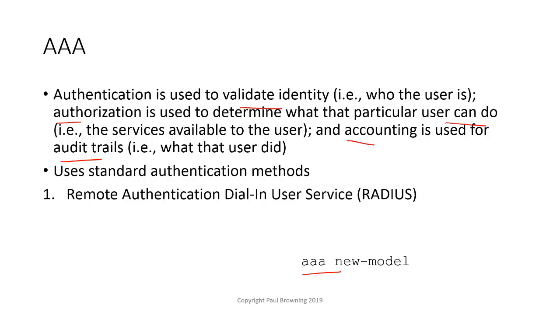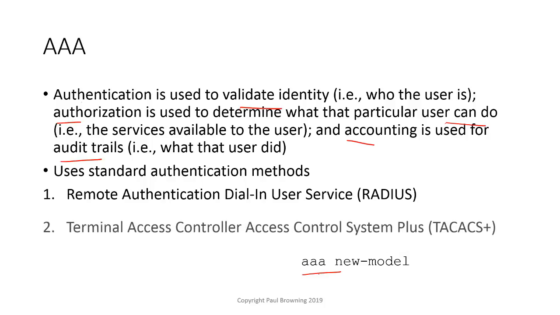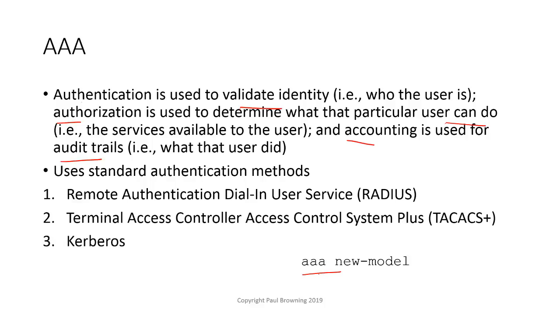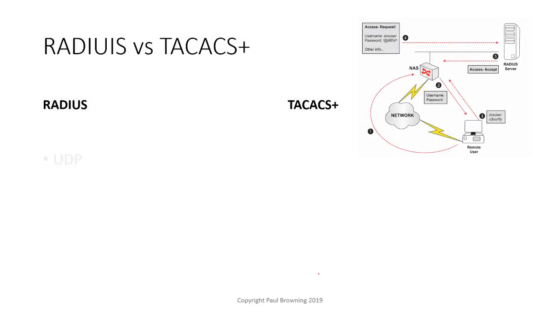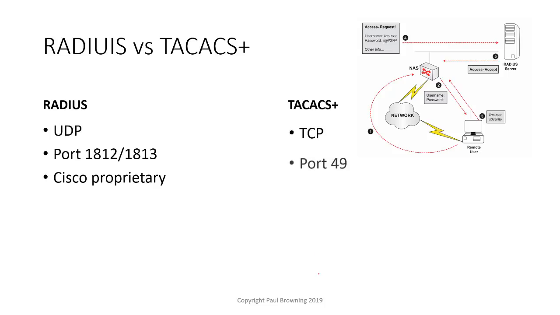Your authentication methods include RADIUS, TACACS, and Kerberos. You'll need to know a little bit about all of these for the exam because they're in the syllabus. Just a few differences. I think you just need to make a note of these because this is your typical type of exam question. It'll be a drag and drop or multiple choice as to which applies to which.